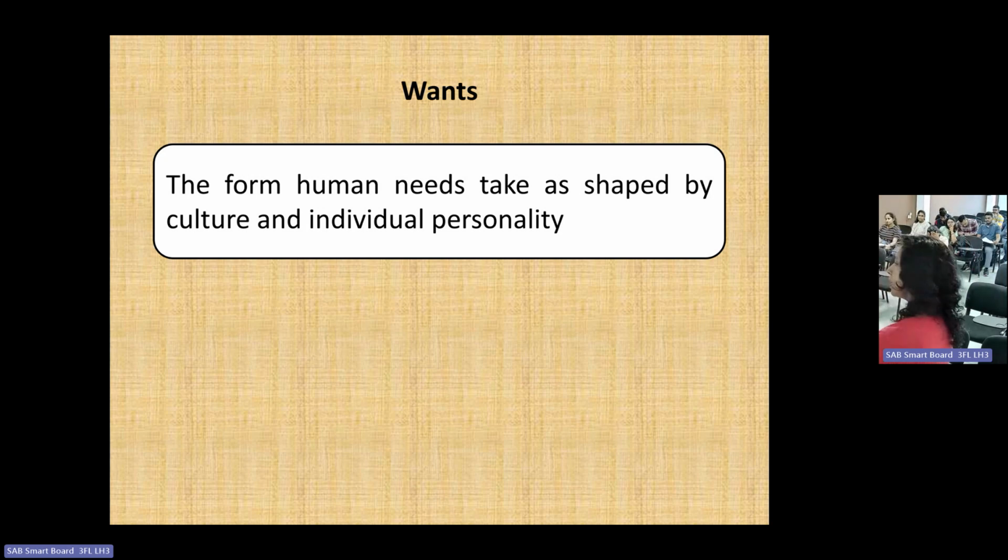Also, there is something else: the want is shaped by the individual personality. Within the same culture, people would ask for different sorts of food and different sorts of drinks, because of their personality and preferences. Like at the break, if you are going for a drink downstairs, you all belong to Sri Lankan culture, but different people demand different things. One will go for one thing, another will simply be fulfilled with water. It's totally depending on you.